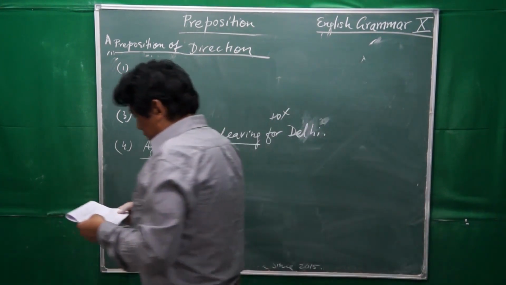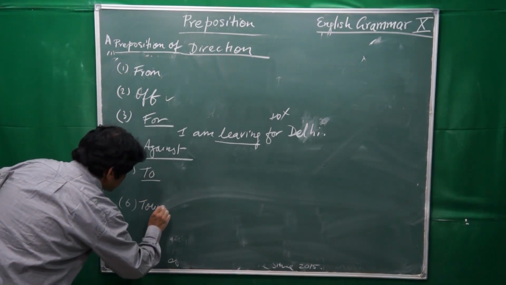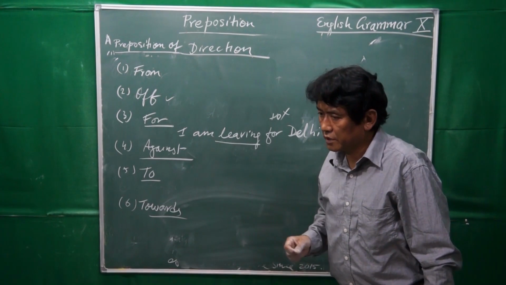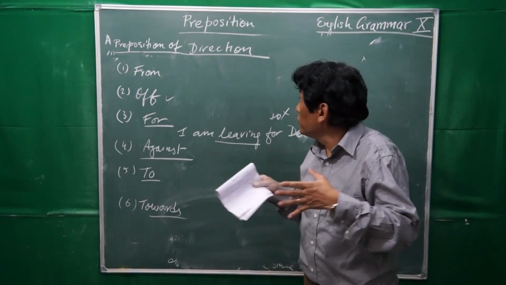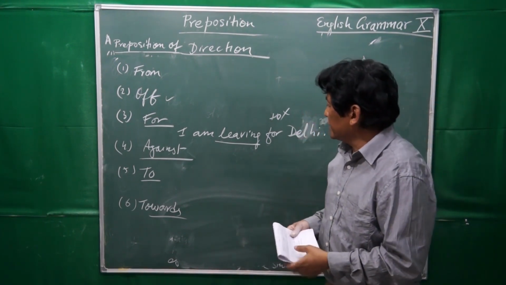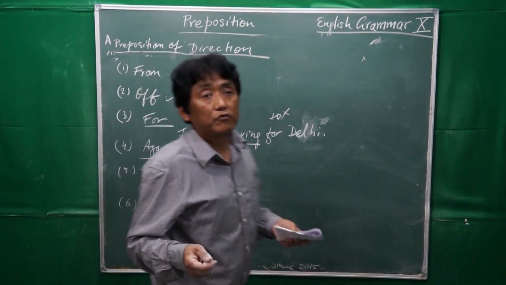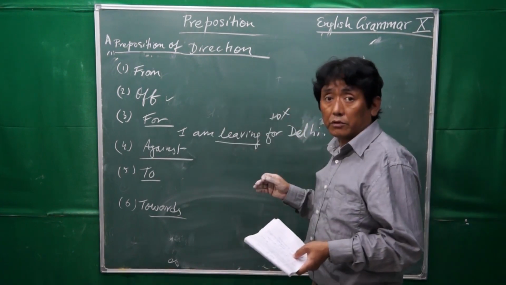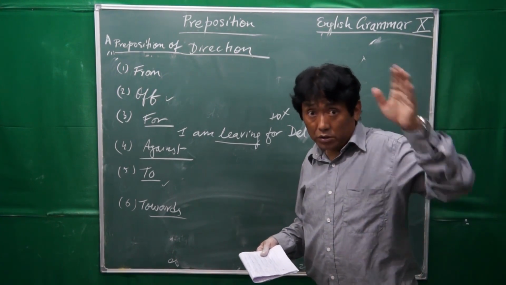Okay, then now comes to, and then the sixth one is towards. To indicates destination or the end point. Supposing I say I'm going to the school, my destination of movement is the school. The end point is the school, right? And then I can say I will go to the school, or I may say I will go to the market. To is your preposition, and that going is your movement. That's how to shows the destination or the end point.